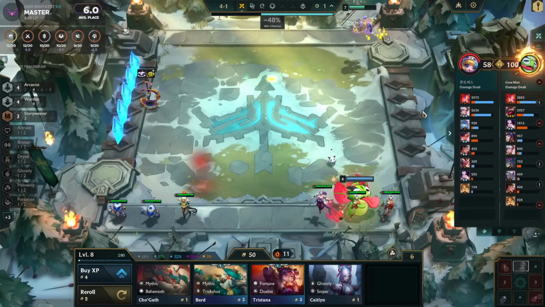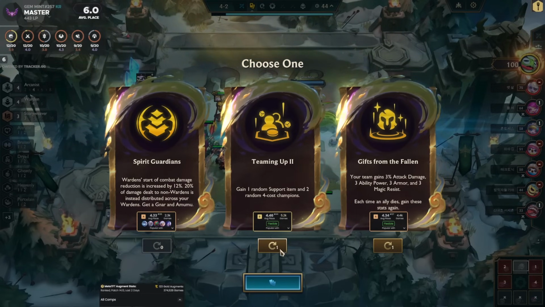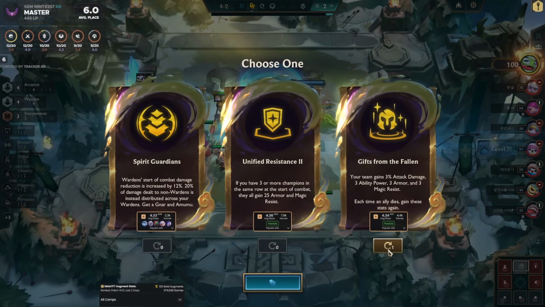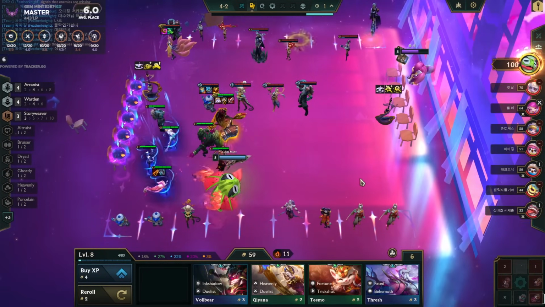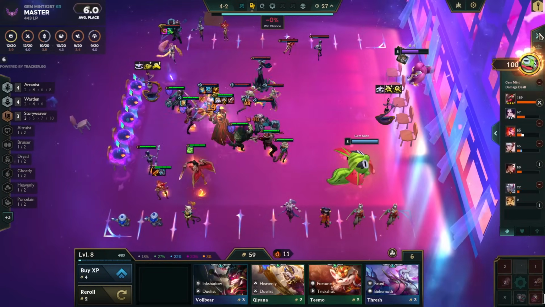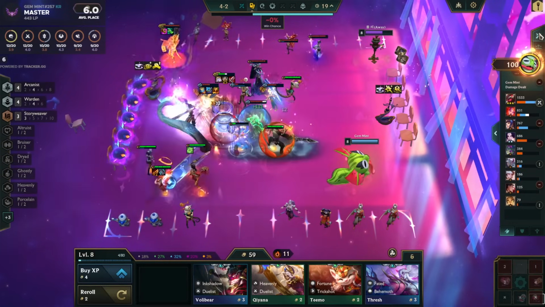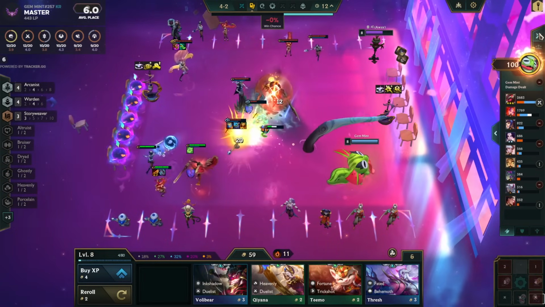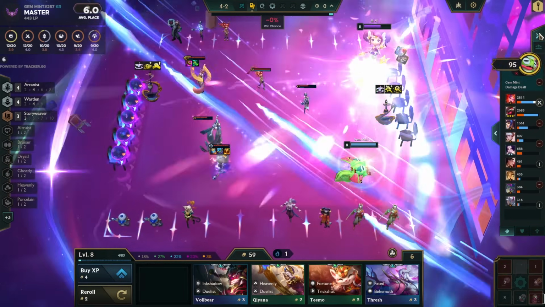Alright, here we go. Fungus is pals. Spirit Guardians. I could do Spirit Guardians, never sell the Jax, and try to get a win. Should I really do Spirit Guardians? Okay, Stand United. I decided too late. It was not supposed to be Stand United. I was gonna do Spirit Guardians. Damn, that sucks. Stand United is good for late game though, so I guess it's fine. I guess it's alright. We'll probably pivot away from Jax.